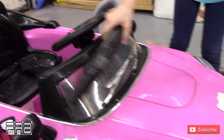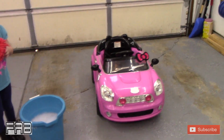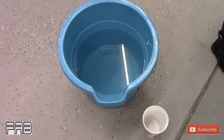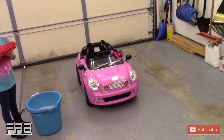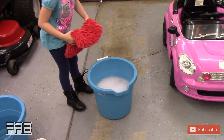Okay. Vacuum is done. Okay, we're gonna do a two bucket method, but not your normal two bucket method. We have Gria's Garage Super Concentrated Car Wash in this bucket. And this is gonna be her bucket that she'll put the cup in to get clean water to rinse the car off, because it's raining outside today. The plan was to actually do it outside, but we can't. So we're gonna do it in the garage. So go ahead, wash your car.